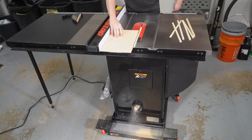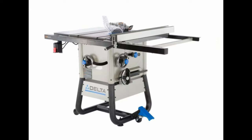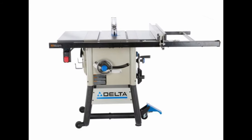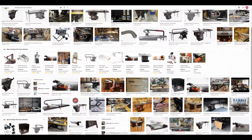Second is dust collection. As good of a saw as the Delta's been for $600, the worst part about it is its dust collection — or lack thereof. It has a 2.5-inch dust port on the back that attempts to collect dust around the blade, but in my opinion does a really poor job. The bottom of the saw is also completely open, so any dust not collected is magnified because it spills all over the shop floor. There's a reason if you look at Google Images for the Delta, you'll see a ton of modifications people have made to that saw for dust collection. However, if you search for the SawStop for dust collection, you'll find images of people just using the factory dust setups.